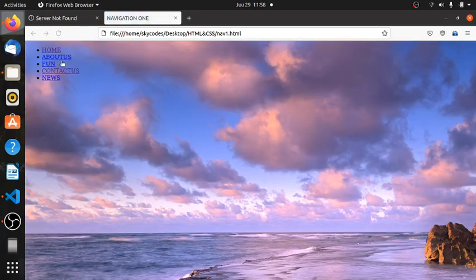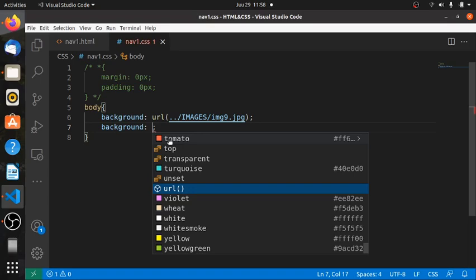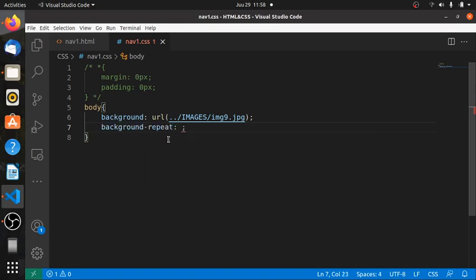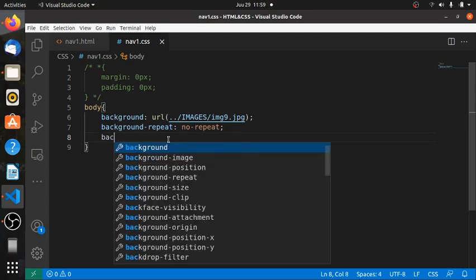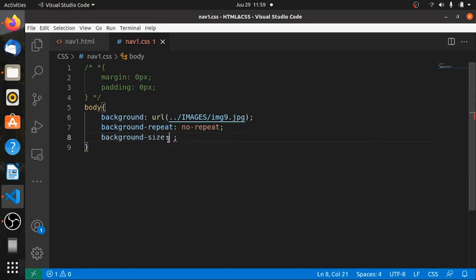When we refresh our page, this is what we see. We can now go back here and say background. Many things we can do to it. Background-repeat. From here, the next topic we shall tackle will be images, so you will know why we are using all these. But when you say background repeat and no-repeat, we are saying that this background should not be repeated. In case the image is quite small, it should not be repeated. Then we say background-size.